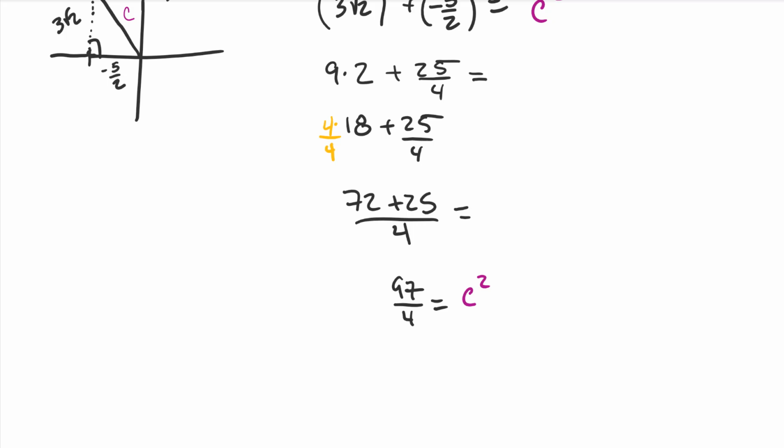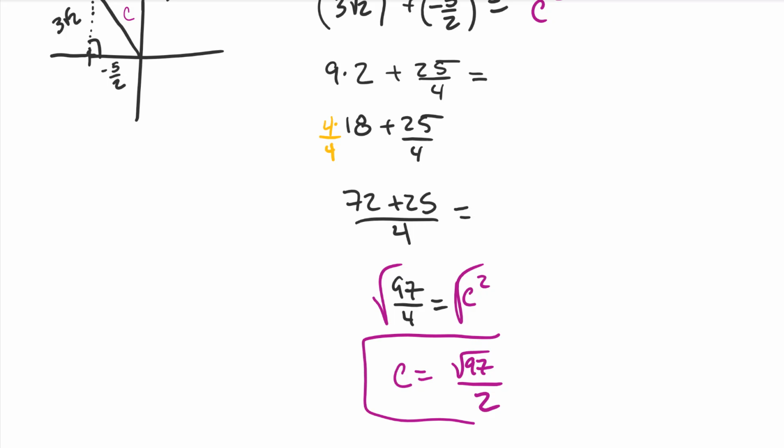Okay, well, let's hit it with the square root. Remember, when we're dealing with square roots on the hypotenuse, they're always going to be positive. So c is always going to be positive. So when we hit this, root and root, no stress. Let's just go down. We're going to say that c is equal to the square root of 97 over, what's the square root of 4? Anybody know that one? 2. And that thing's all nice and cleaned up. Not an answer, but now we can go get everything.